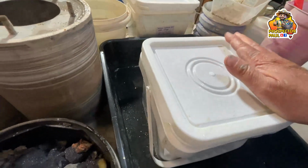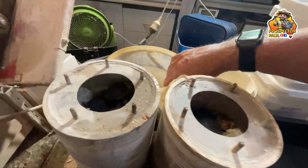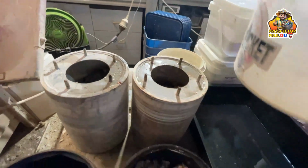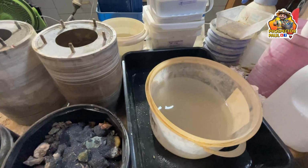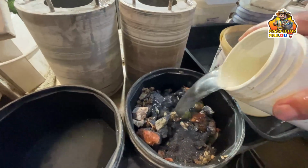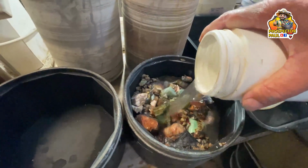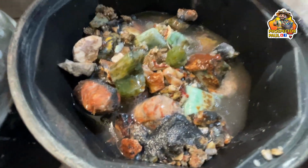Put the lid back on, and we'll need to add some water. Chuck him over there. You don't need clean water for stage 1, it doesn't really matter. The later stages you definitely do. And the water gets filled up to just below the level of the top rocks. Again, I've got more detailed videos. I'll add a link at the end of this one.